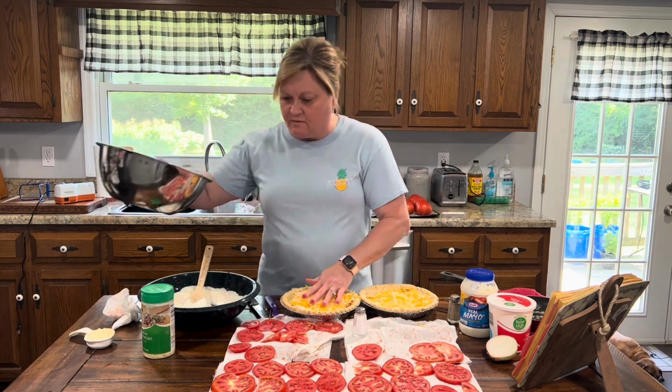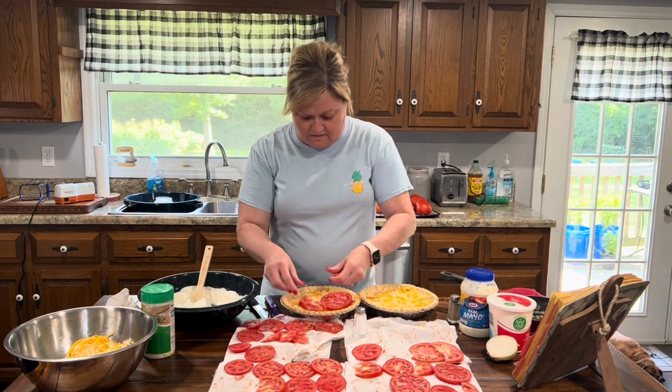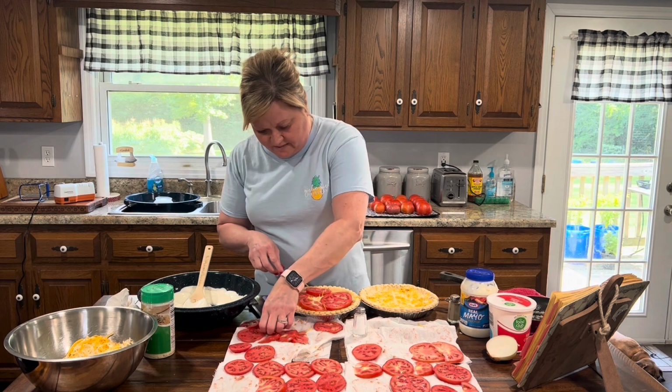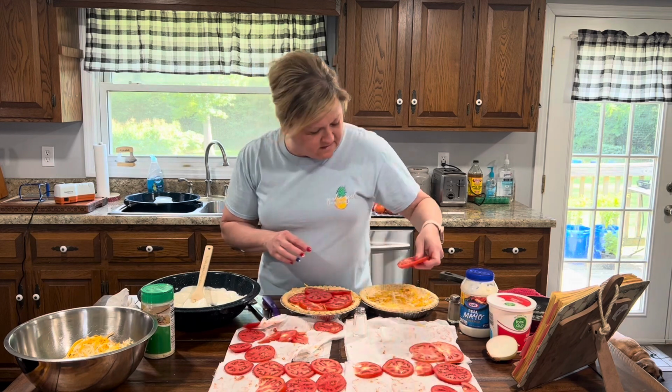Alright, now we're going to do 1 more layer of tomatoes. And I think I've cut too many. These were large tomatoes. I didn't realize how big they were, but we'll have them another time, or we can eat a tomato sandwich or something like that with them. It'll be alright. Let's see, I'm going to take some of those.